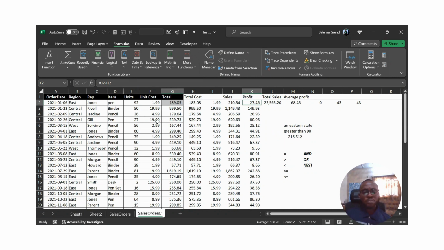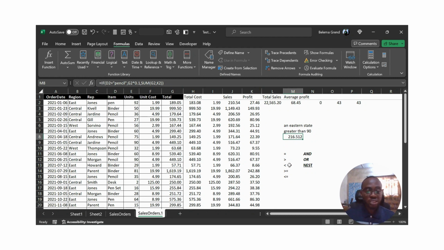Okay, so this is just another layer of using the if function. You can nest a function inside an if function, and that way your function can be expanded, depending on what you want to achieve.